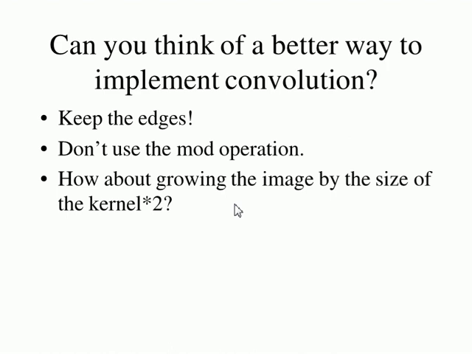Another way to implement the cyclic convolution, you could take the image and you could just grab hunks of it and duplicate it. You could rubber stamp it going up, going down, to the left and to the right, and maybe into each one of the corners. And then you wouldn't need to use the cyclic convolution operations. But now you've grown the image.